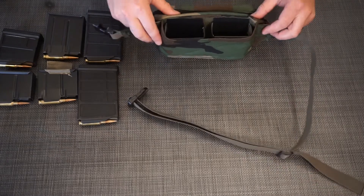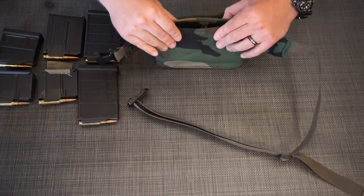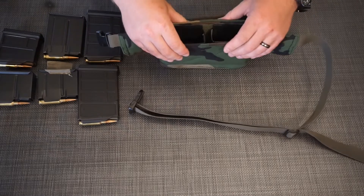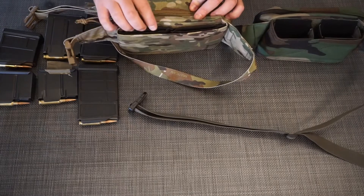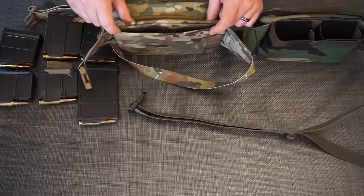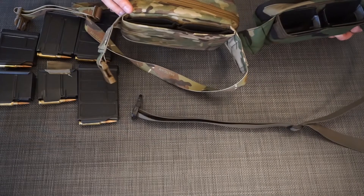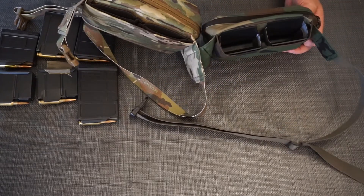I've got the 308 Kiwis, two of them in the hybrid fanny pack right now, and you can see it adds a couple inches to the back. For a fair comparison, here are the standard Longtucky magazine inserts without any magazines versus the Kiwis — you can definitely see there's a little more bulk, but it's a lot easier to re-index and actually pull magazines out. So it's definitely worth the benefit.